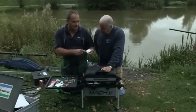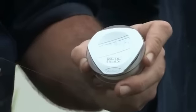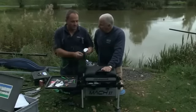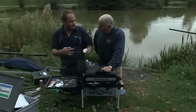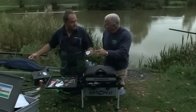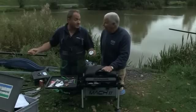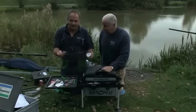One thing to mention is the diameter of the line I'm using. I think we're going to start with an 0.16 millimeter rig line. Okay, I think that's going to be strong enough and robust enough for the fish that we're catching without going too heavy. But it's also going to mean that we can use a lighter hook length and change the hook length dictating to the bait and the fish that we're going to catch. So okay. You say an 0.16, yeah. Roughly what sort of breaking strain would that be? Well, for this line, an 0.16 millimetre breaks around about 6 pounds. Okay. So it's a really strong line, yeah. But relate that to 6 pound standard mono and you can see that it's probably half the diameter.